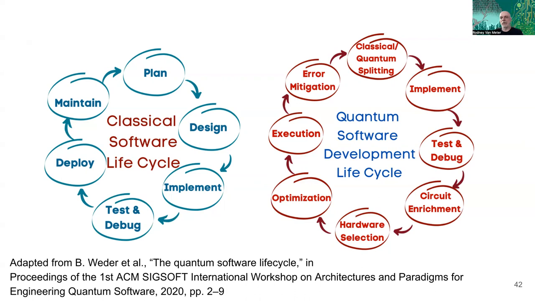With the quantum software development cycle, there are additional steps that need to go in, including how you're going to split a problem into the classical and quantum portions, how you make the software actually better suited to a particular hardware platform. So the hardware selection there, optimization for that, dealing with error mitigation. So the fundamental ideas in quantum software engineering are exactly the same, but because the environment is rather different, in particular, you're having to deal with noise and the limitations of resources, the preferred solutions and the portions of the overall cycle that you have to actually concentrate on vary quite a bit.